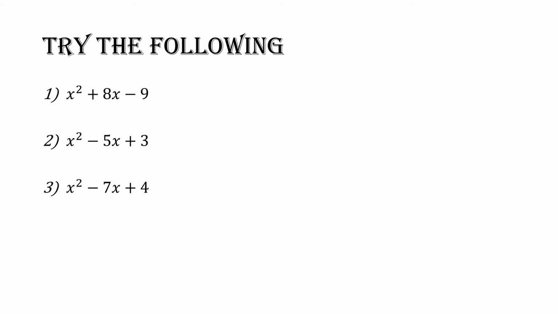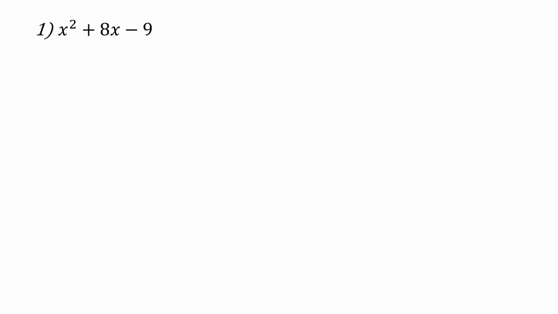Good. So here now you have 3 examples. So here you could pause the video and go ahead and do them on your own if you can. Of course, I will move on right ahead, but you could pause here and solve them. So let's look at the first one here. So here again, simple thing, start. I pair my x term. After I pair my x term, I find half of b.